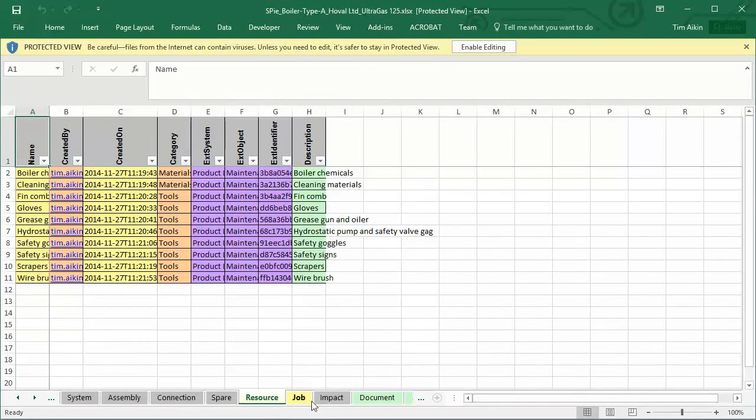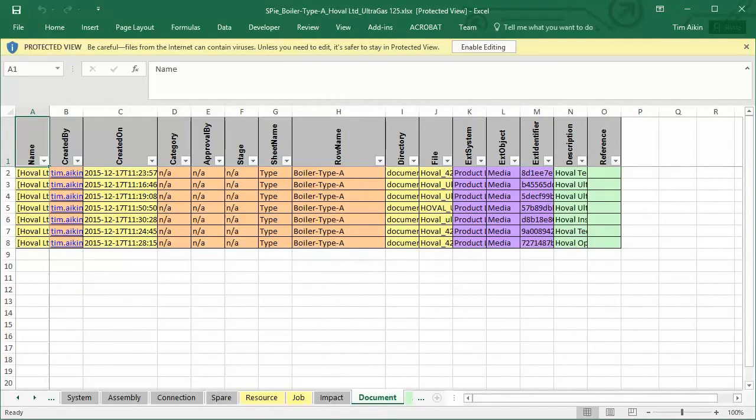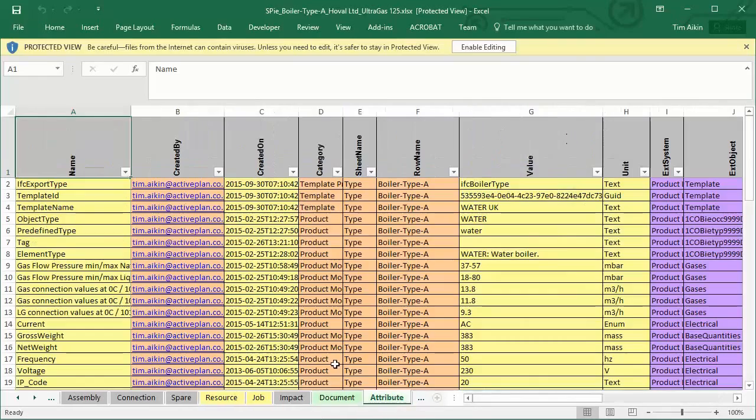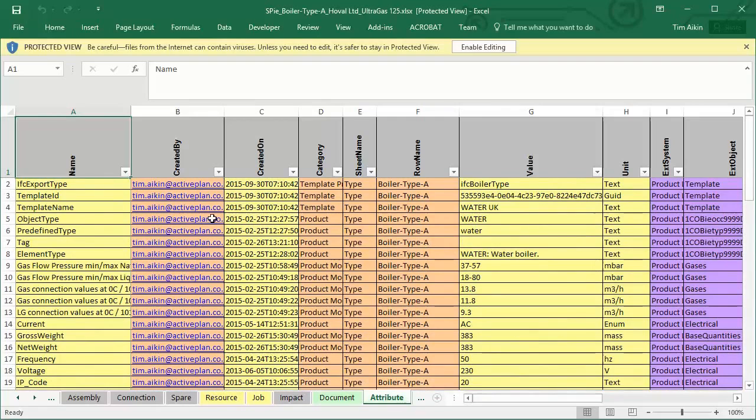Nothing changes in resource because resource links to job. Documents, same thing again, now relate to boiler type A. And lastly, attributes, they all relate to boiler type A. So everything's been altered specifically so that I can get that straight into my asset information model.